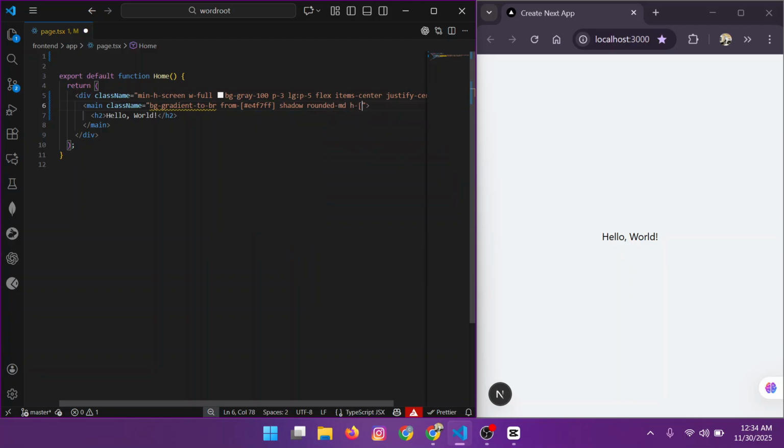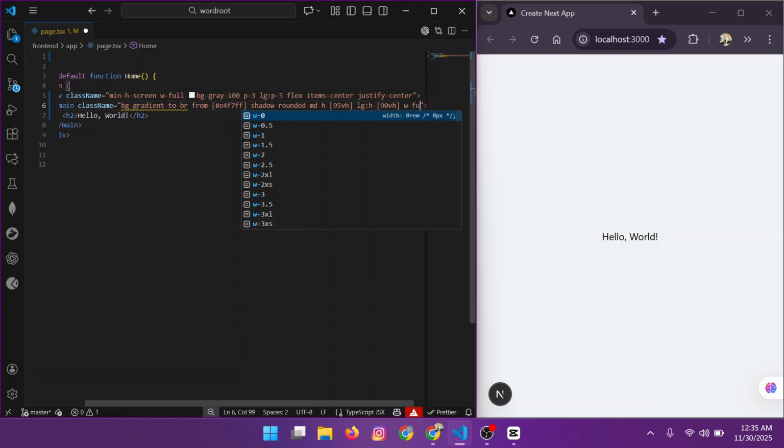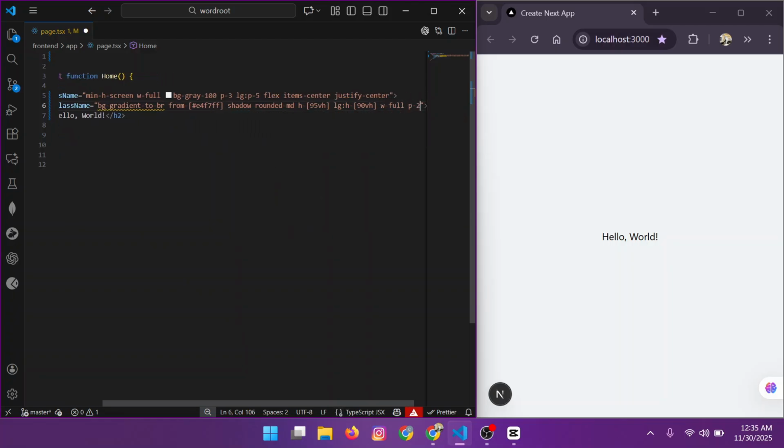We give it a height of 95vh, and then at large screen we give it a height of 90vh. We give it a width of full, then padding of 2.